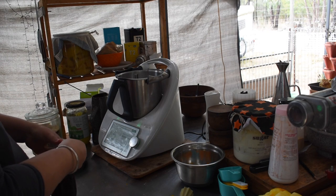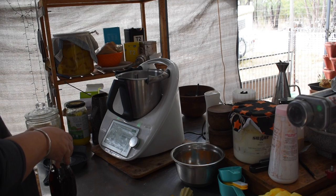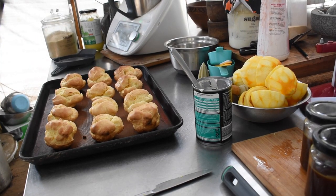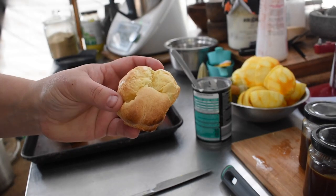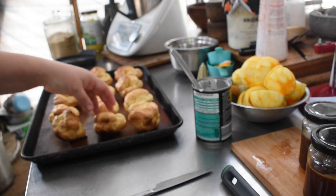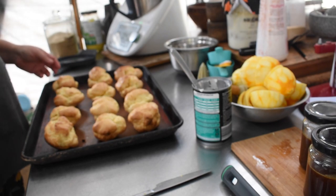This is what the profiteroles look like cooked. They turned out perfectly. So this recipe worked really well for me using dairy-free alternatives, and they've puffed up beautifully. They're a little haphazard in shape because I hand shaped them rather than piped them, but that's fine. I don't mind. I'm all for rustic looking things. So this is what they looked like cooked.